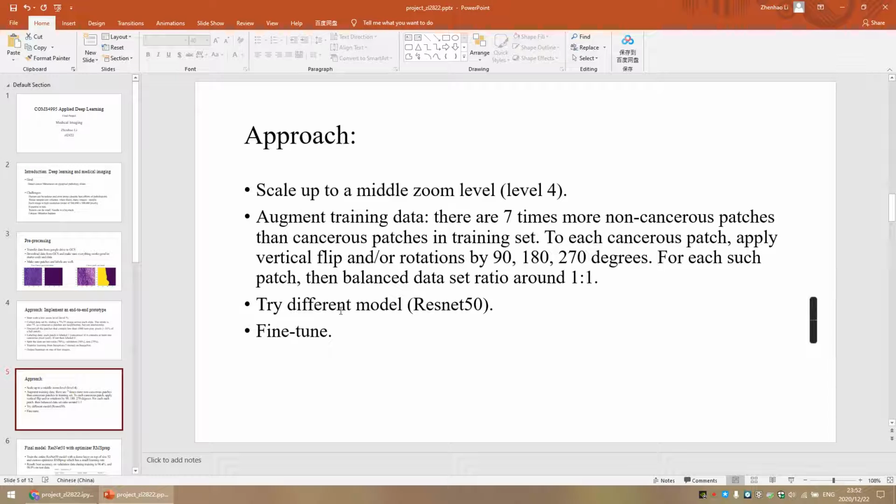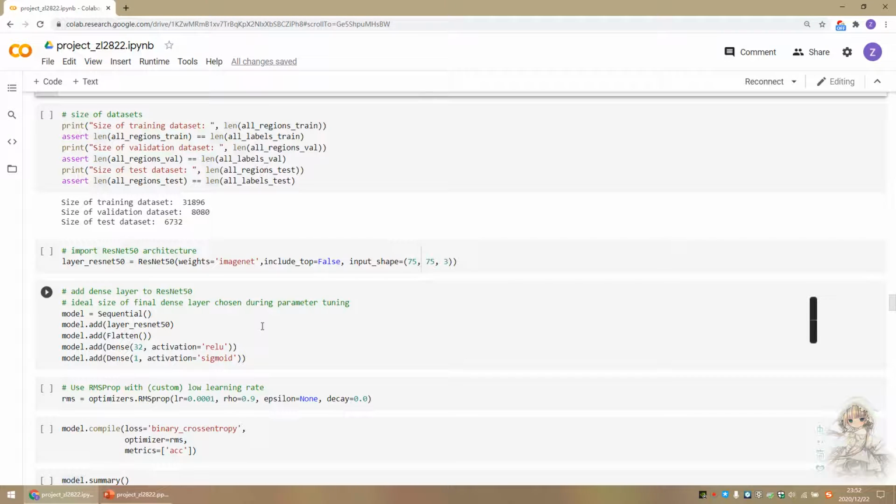Then I tried a different model from the first time. I used ResNet 50 because the latter model works well, so I chose this one, with transfer learning from ImageNet. And I do a fine tune.